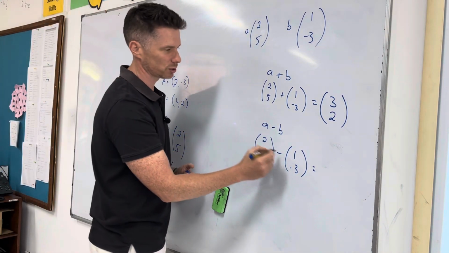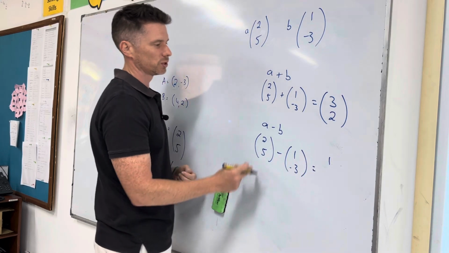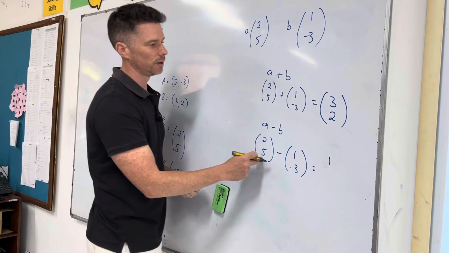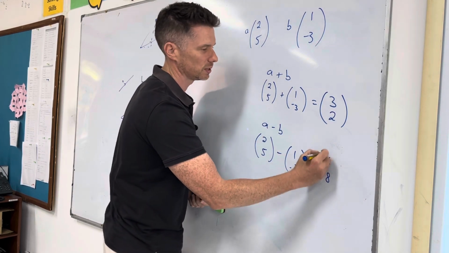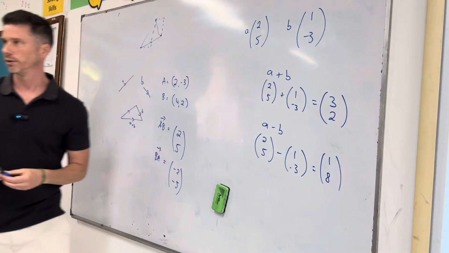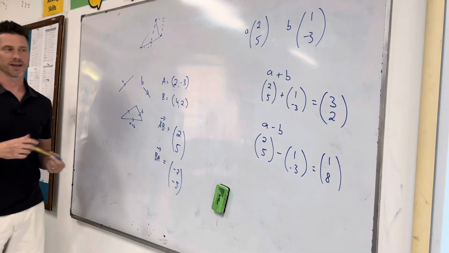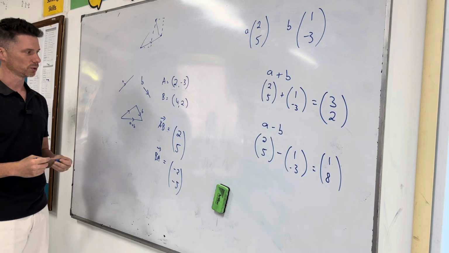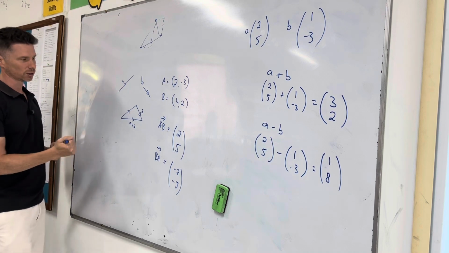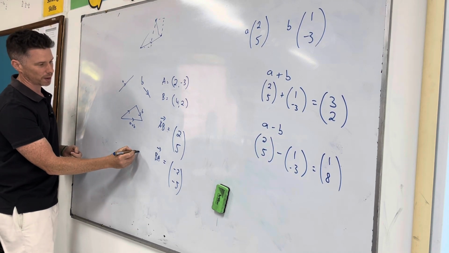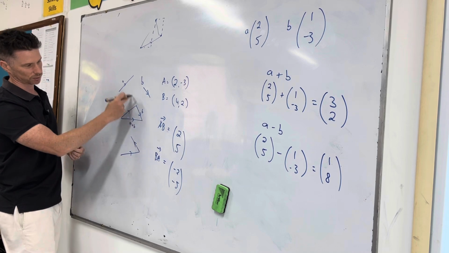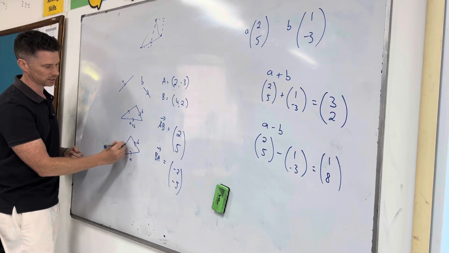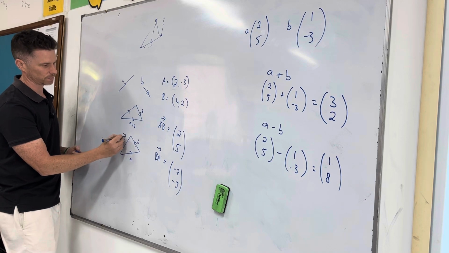We just subtract. 2 minus 1 is 1. So you go 2 right, and then you go back 1. You've just gone 1 to the right. 5 minus minus 3 is 8. So it just follows the logical laws of numbers. If I'm adding, I just add the x components. If I'm subtracting, I just subtract the x components. What it would look like in this diagram is if I've gone A, I go back B like this. I go the opposite direction. So that would be A, that's B, and this is A minus B.